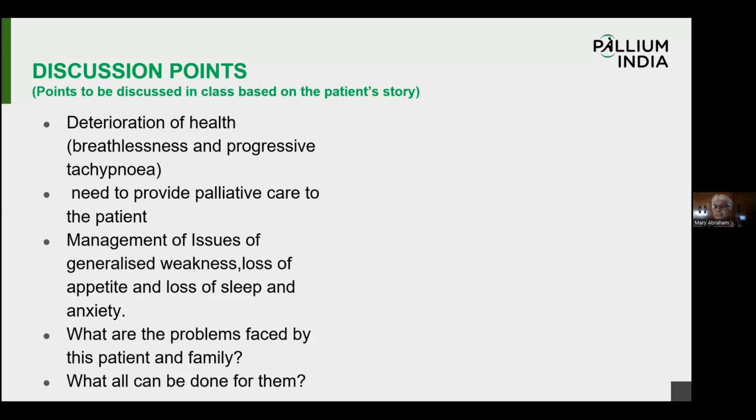Is he getting oxygen? Yes, ma'am. He was on oxygen, 92% on simple oxygen mask, and tachypnea was increasing. Ma'am, later the patient progressively had breathlessness, and he died within 1.5 days. Died. The same patient? Yes, ma'am. So basically, pain was controlled, but the patient died of this respiratory component. Breathlessness was aggravated.